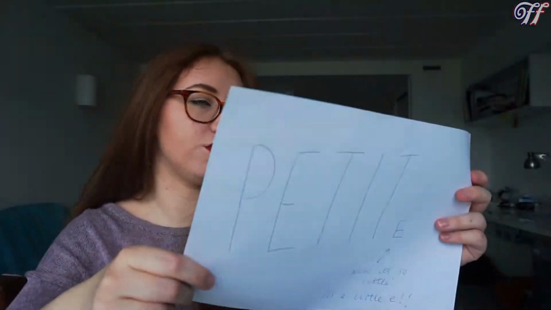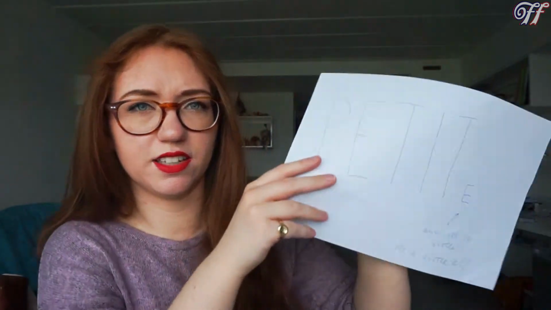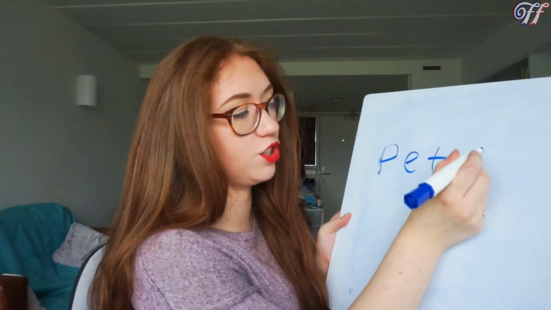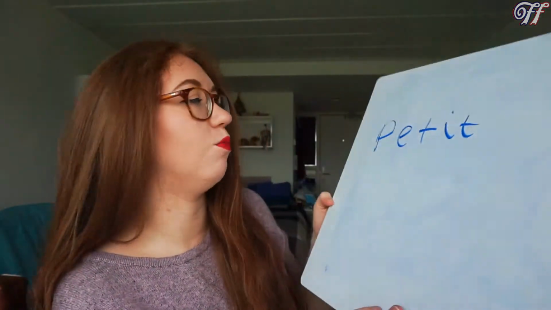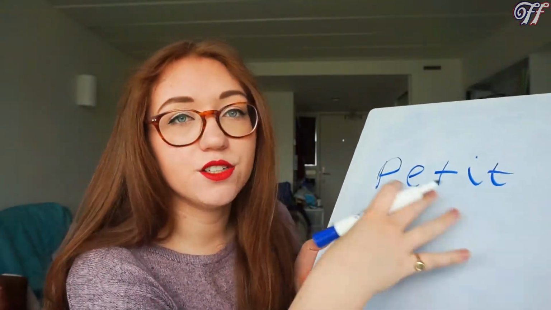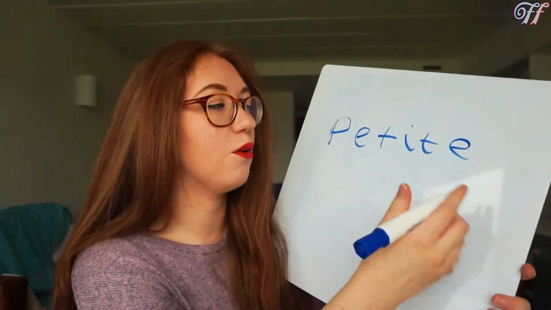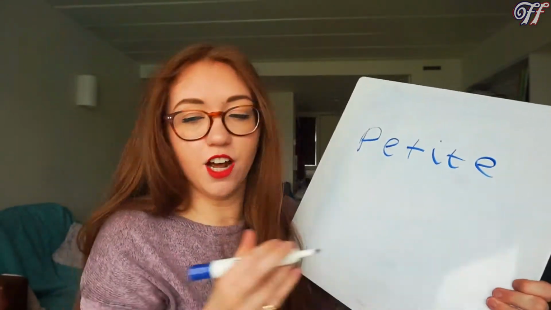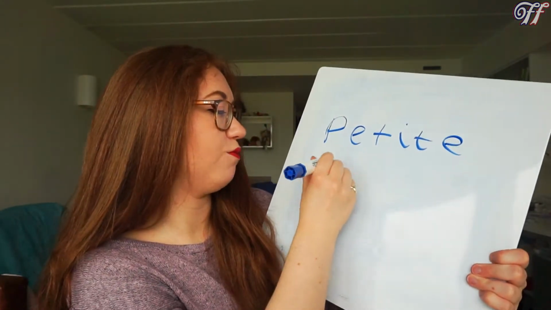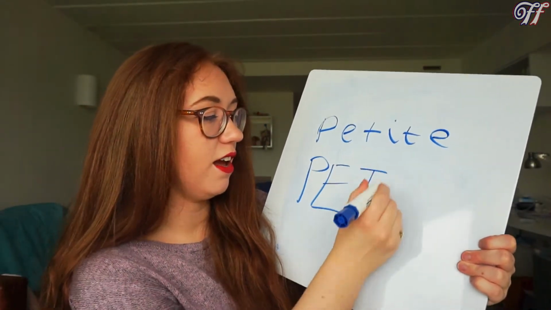Another one that I was having trouble with, I'll show you the drawing of it. I know you can't really see, it's got notes on the back, so maybe you can't see. But basically the problem that I had was that I kept on writing the word petit, which means small or little. Whenever I wrote it, I used to forget quite often that when you're writing it in feminine, it should have an E on the end. So I wrote, as you could hopefully see on the sheet, petit in big letters.